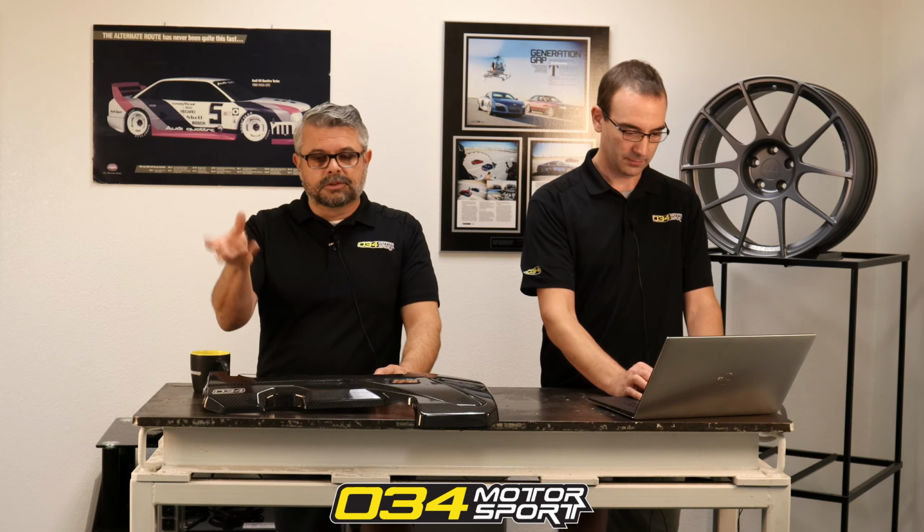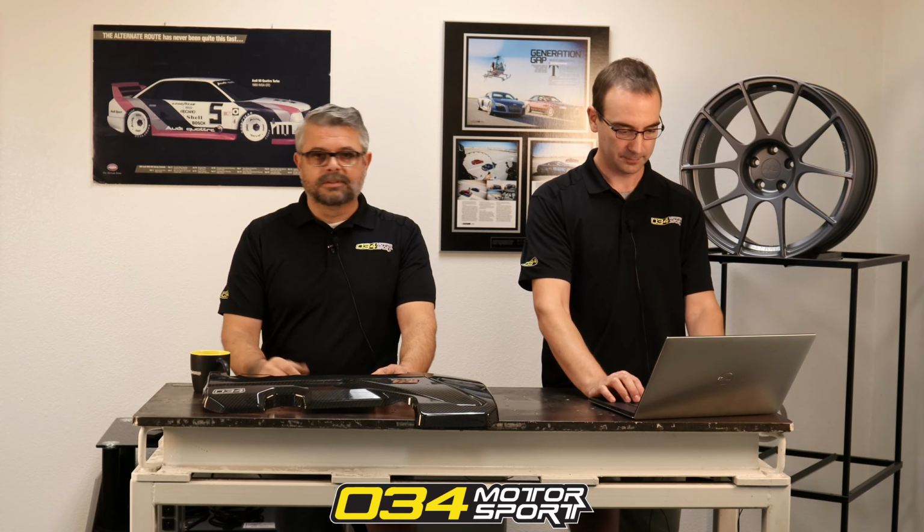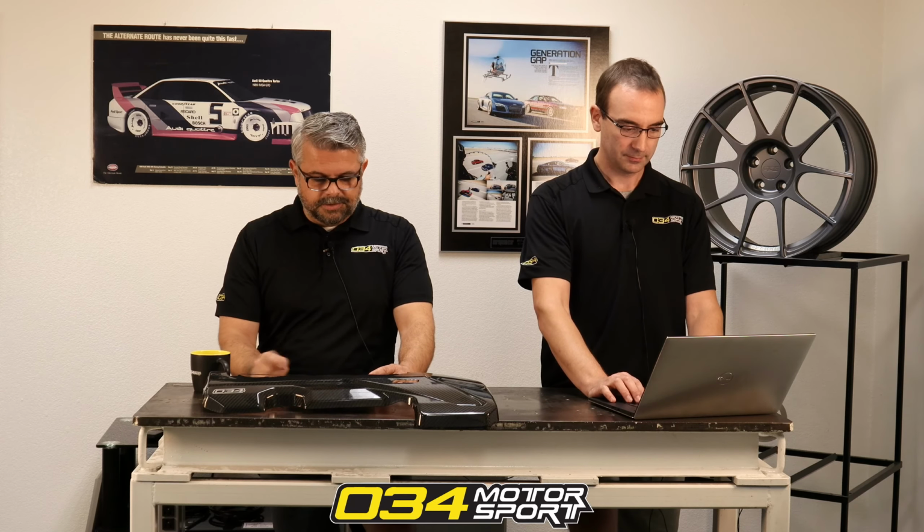Upgraded clutch packs became a thing years ago when tuning was really bad and nobody was controlling the clutch pressure correctly. They weren't increasing the clamping force on the factory clutch packs. But the factory clutch packs are liquid cooled. On these cars, they hold up really well. We have not had a need for them, and the stock ones are really good, so I wouldn't waste your money. I would figure out what's actually going on. You don't want to band-aid the problem. Sure, the SSP clutch packs will have a little higher coefficient of friction, but that's not going to solve the problem.